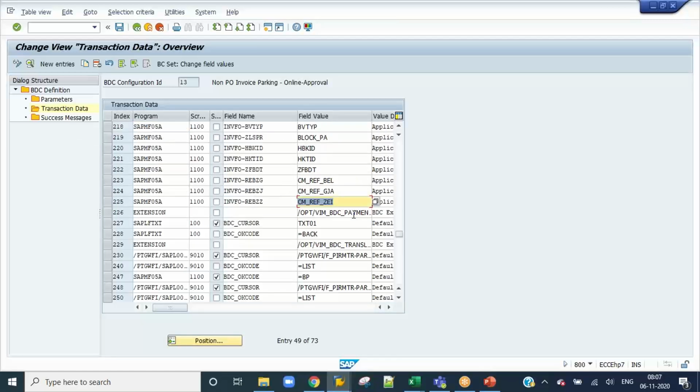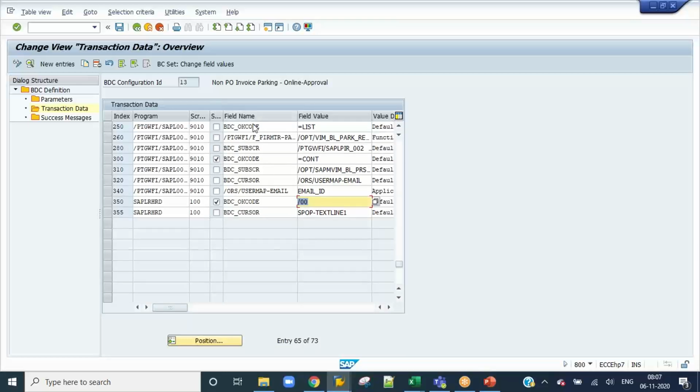What is a BDC ID issue? Why it is coming, all those things. Okay, 13 is the one which I want to use.